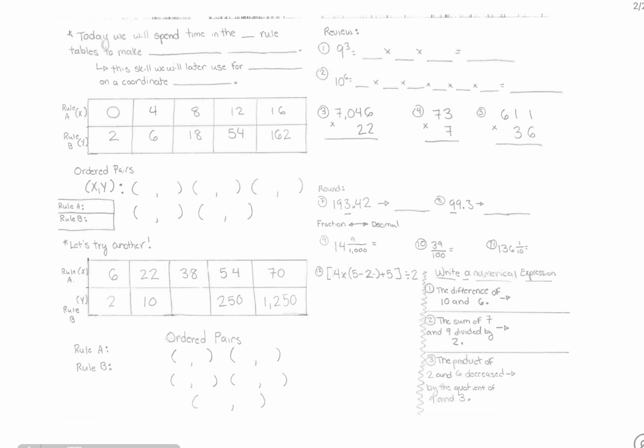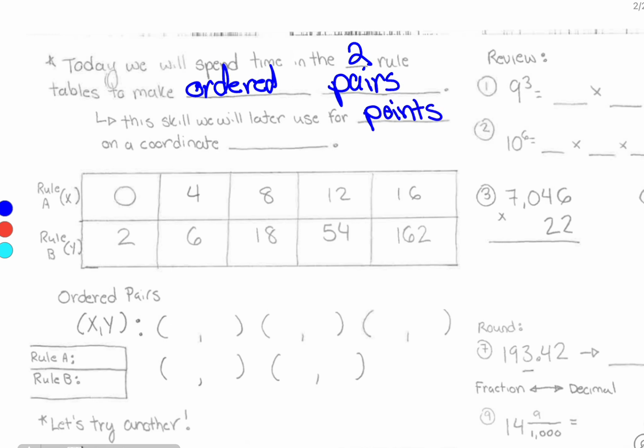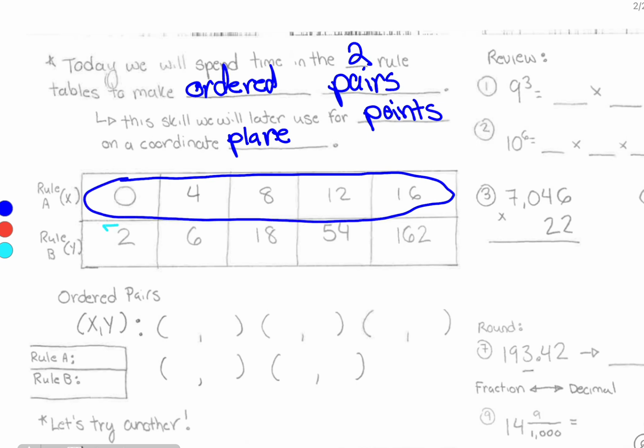So we are going to focus on another two-rule system. So we're going to stay in our two-rule tables, and we're going to apply it to make what's called ordered pairs. Now in ordered pairs, we're going to use later for plotted points on a coordinate plane. So unfortunately, these numbers won't mean a whole lot to you unless you've done a coordinate plane before. So we still have a two-rule system. We have our dark blue numbers and we have our light blue numbers.